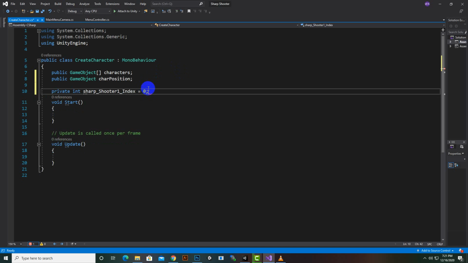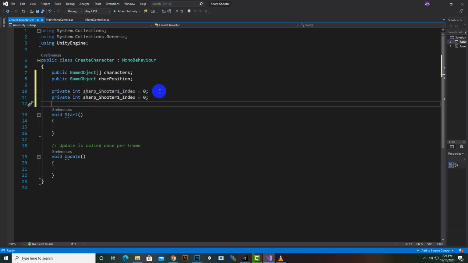And then we will copy this line, and we need 2 more integers for second and third shooter, and we will make it 1 and 2, like this.